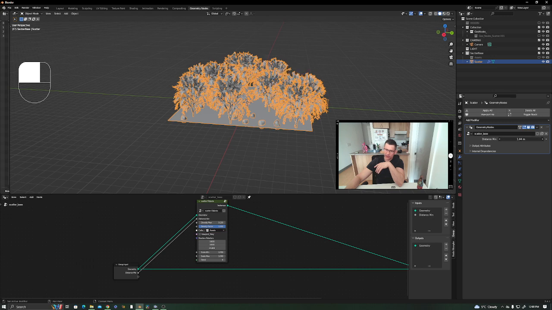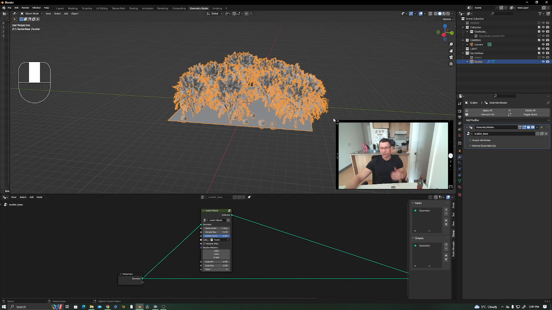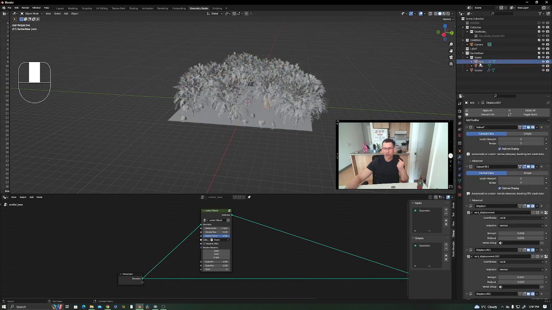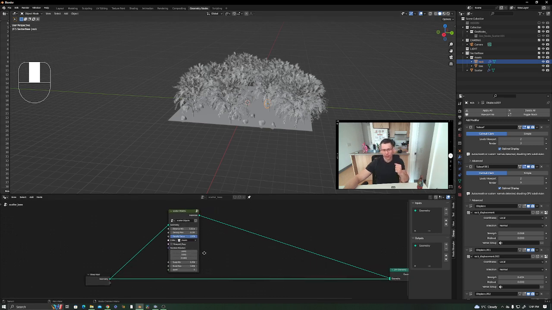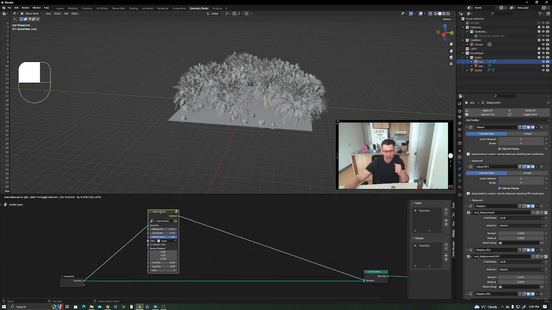If you want these parameters to be shown on your modifier level, you just need to connect here. So you have your distance here, and you can connect all of these and have them all at the level of a modifier, right? But I don't want to do that. Why? Because I want the possibility to combine different assets and control all of them better in my collection. So I would have just this group and duplicate it and use it over and over again with multiple objects, and control all of them on each level.